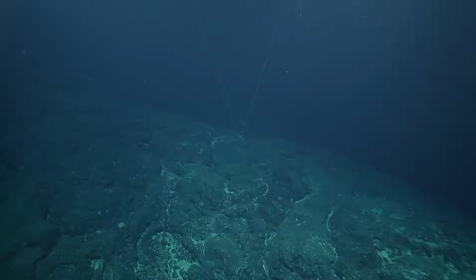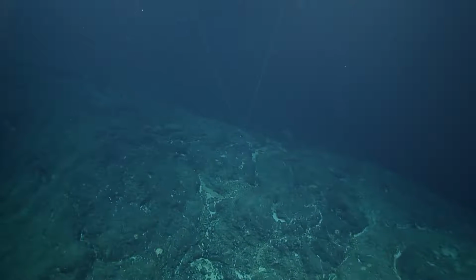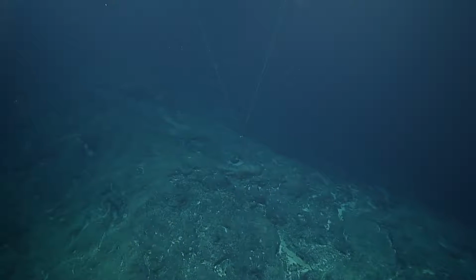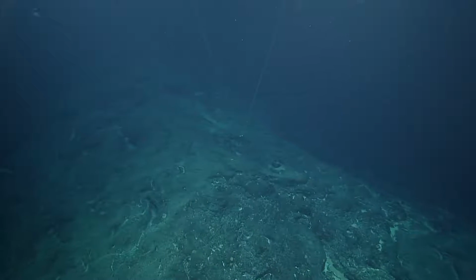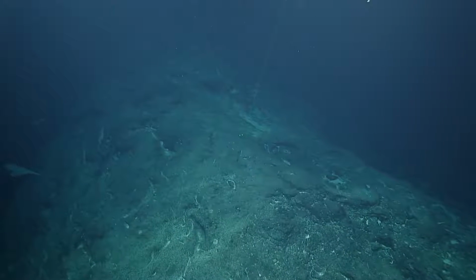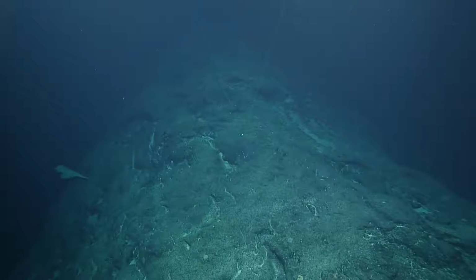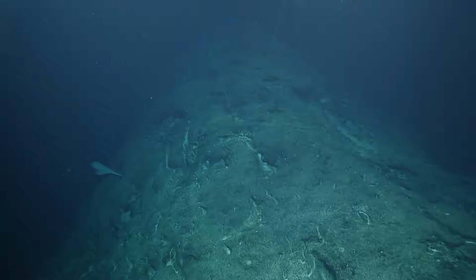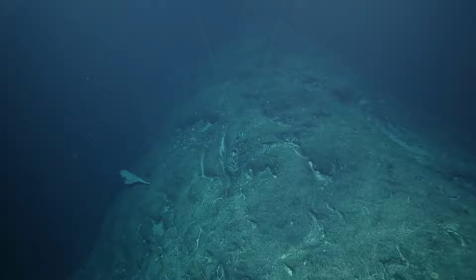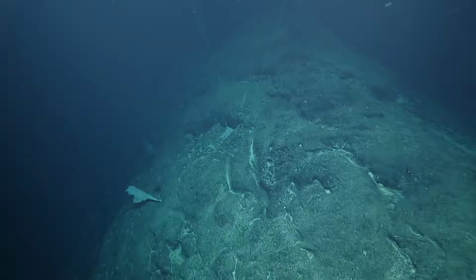So you had Hemicorallia, bamboo coral, Chrysogorgia, lots of sponges, a lot of life on this seamount. Another sponge on the left, I think. I think that sponge is going to be almost impossible to image. Maybe from the side. That's the same challenge that Avery was facing. Yeah, we've been here before, I swear.